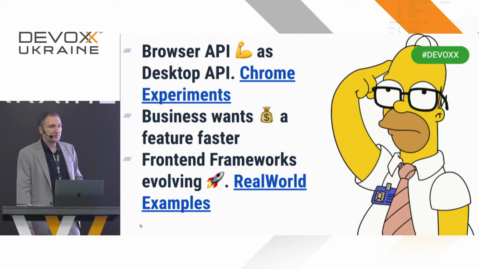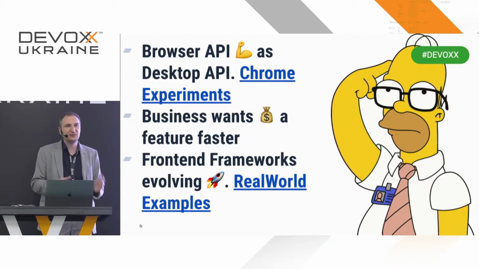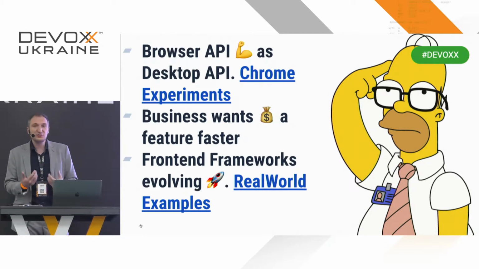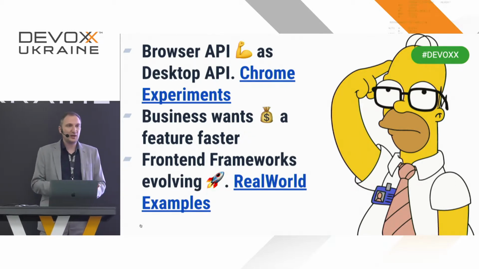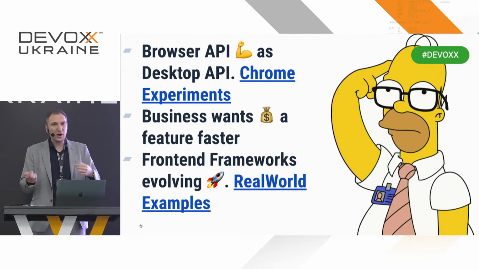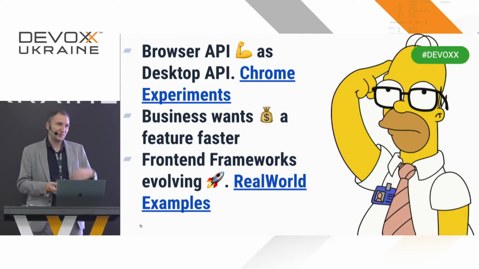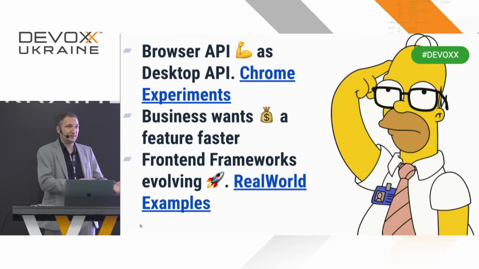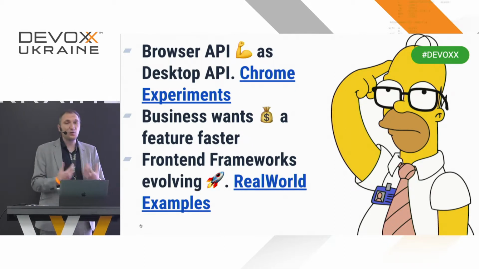You can see that the browser API is right now so rich that you can implement almost any desktop application in the browser. This is awesome. And business wants these new features faster and faster. For example, 2 months ago when the new iOS feature with dark and white themes was introduced, a lot of businesses and startups that I'm working with requested, hey, we need this feature, please add that. And front-end frameworks answer that and provide this feature.